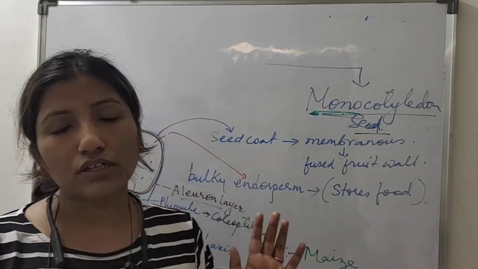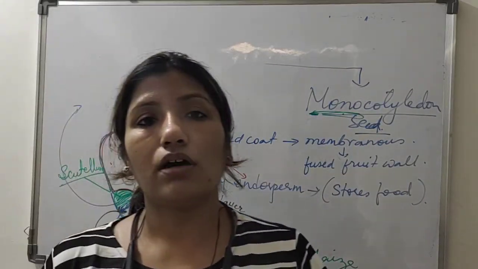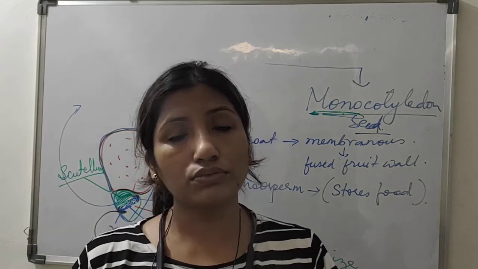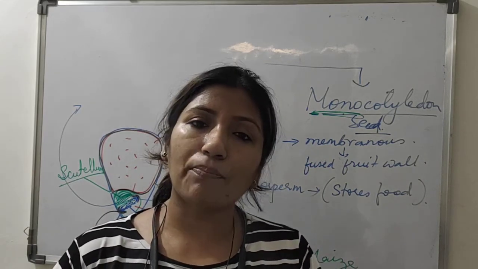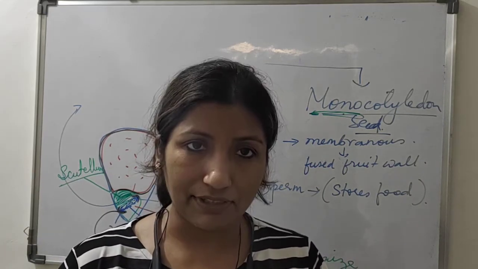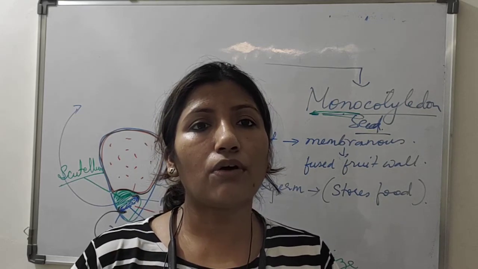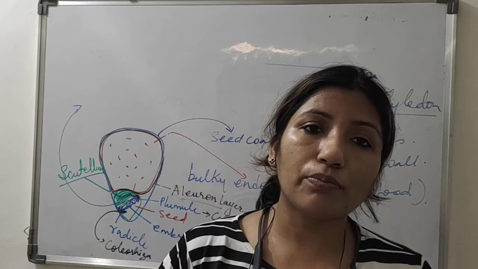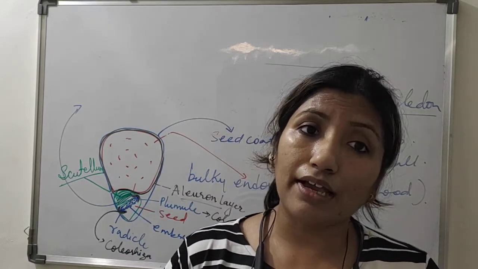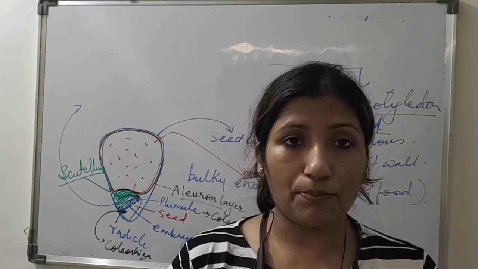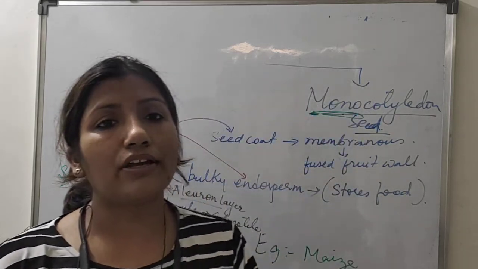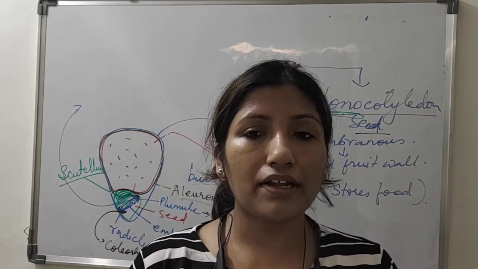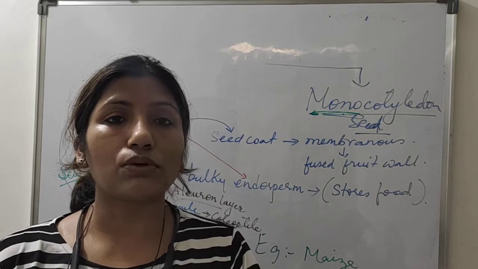So here we come to the conclusion of the flower parts, fruits and seed. Only the last topic is left, which we will complete in the next video. Thank you for keeping a patient hearing, and if you have any doubt, please note it down. Refer to the diagram always to understand your topic. This is all biology content. If you refer to the diagram, it becomes easier to understand the topic.